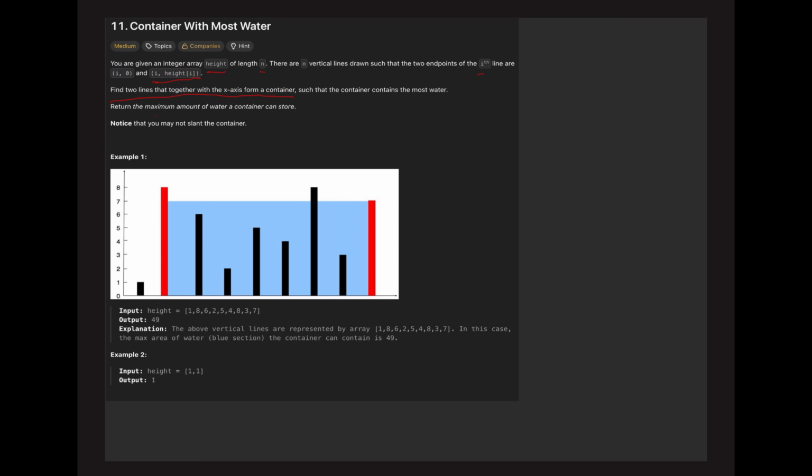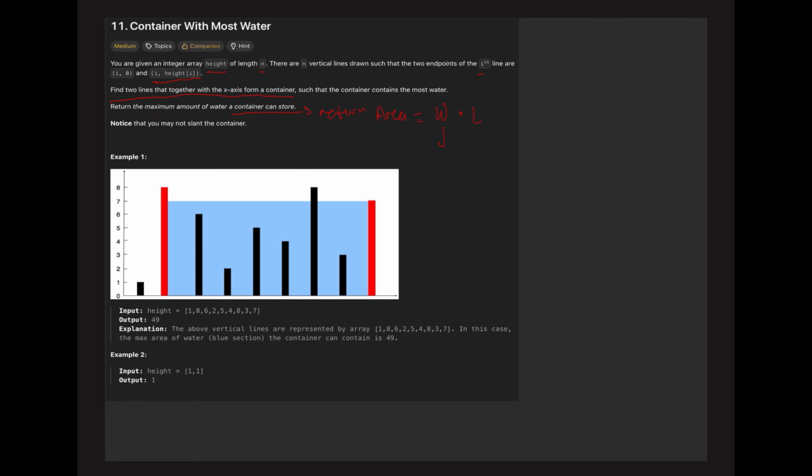So this could be a very critical key to just say, hey, return area. And the area of a container is nothing but the width times the height.